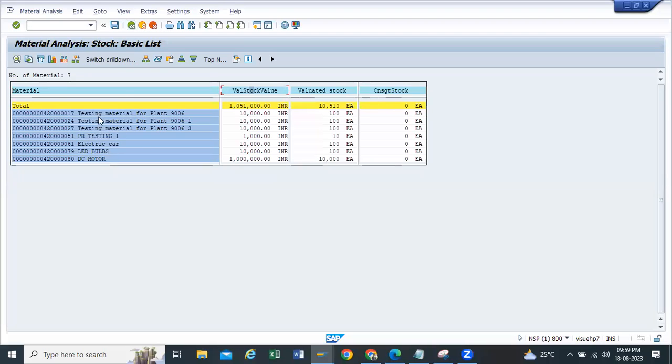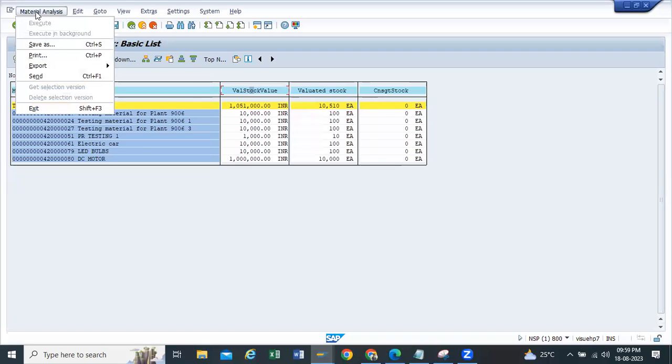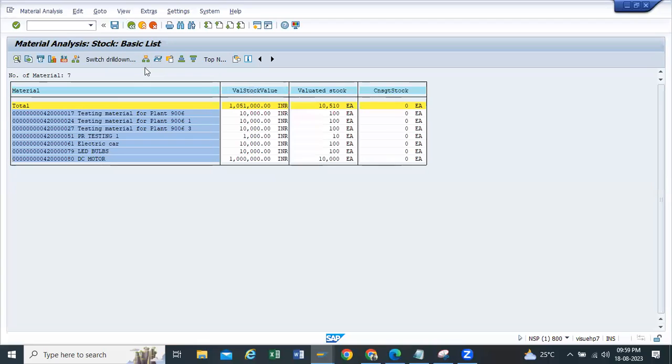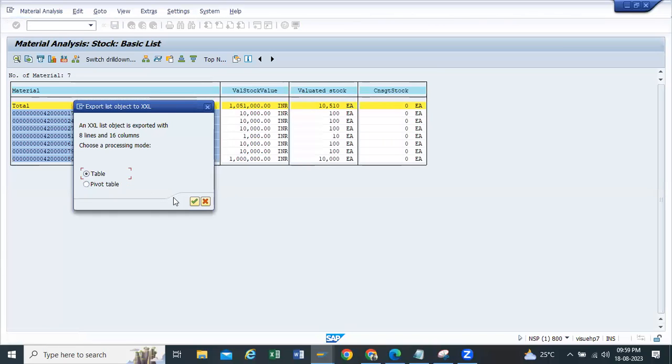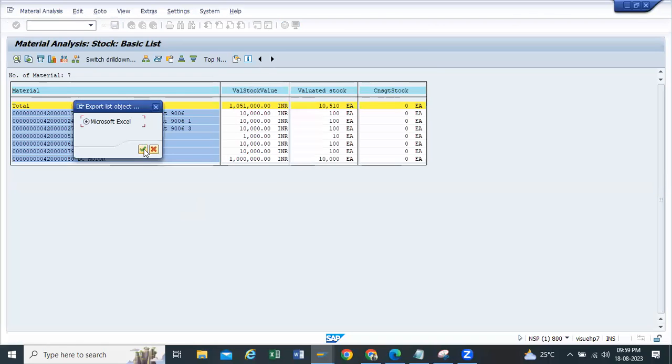If you want to see this report in Excel, you can go to the material analysis, save as or export as, transfer to Excel. Just execute and save into the Excel file there. I want the table, Microsoft Excel, you can execute. Whatever reports you want to extract into the Excel sheet, the same option is available.